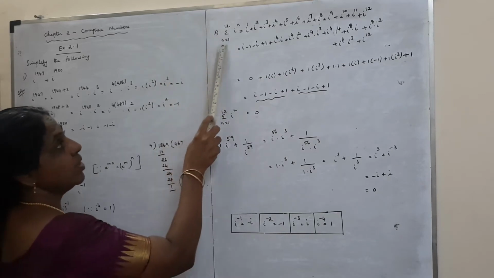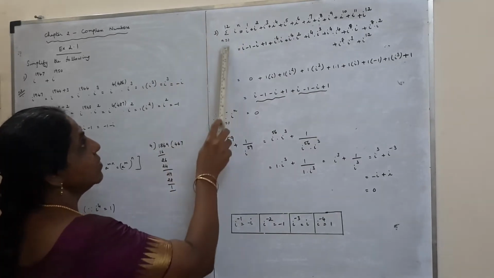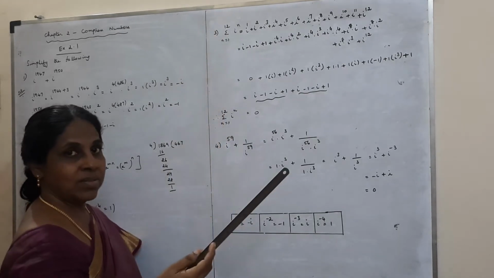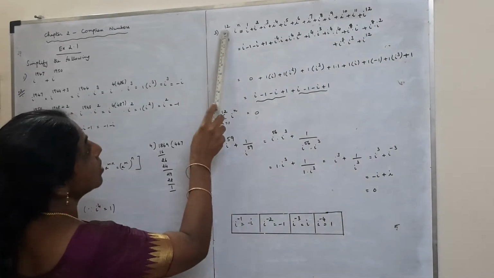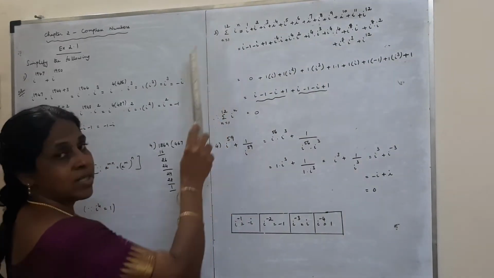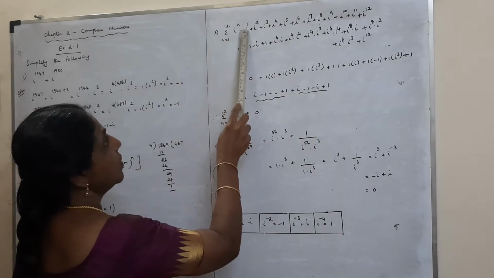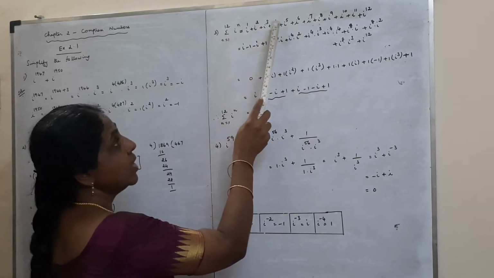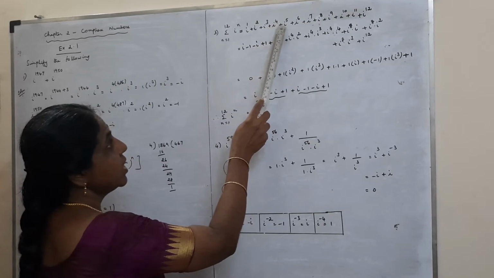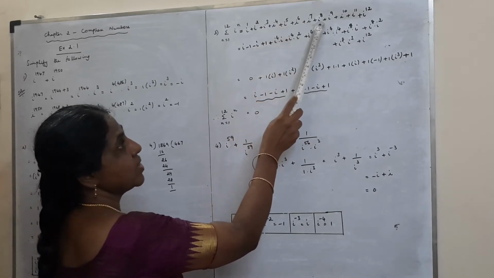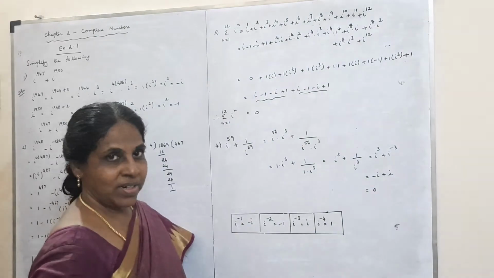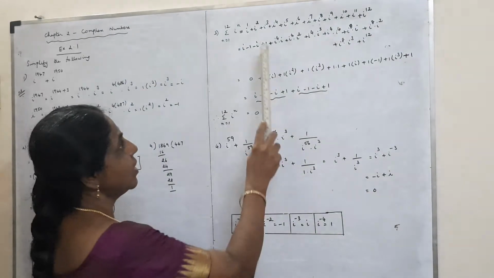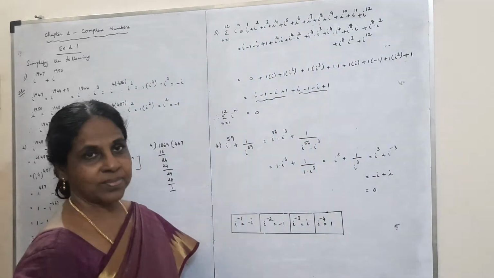So when n takes the value 1, it will be i power 1. When n takes the value 2, it will be i power 2. When n takes the value 3, i power 3. n takes the value 4, i power 4. You must go up to what? 12. So sigma is summation. So it is i power 1 plus i power 2, then n takes the value 3, i power 3, then i power 4, i power 5, i power 6, i power 7, i power 8, i power 9, i power 10, i power 11, i power 12, all to be added. That is what we have to find. We have to find the value of this big summation.